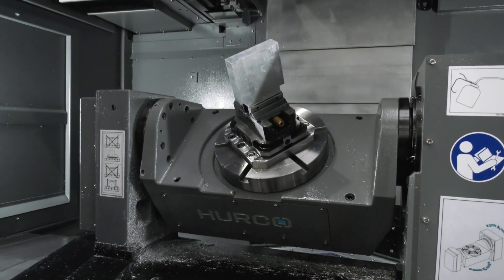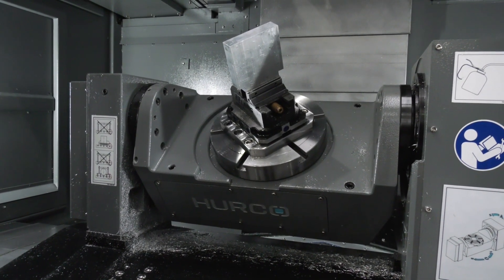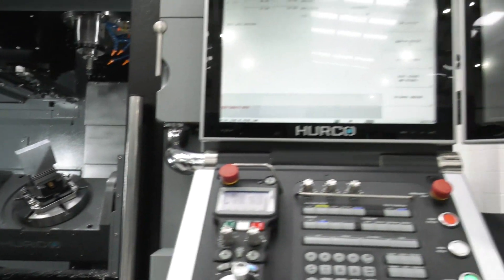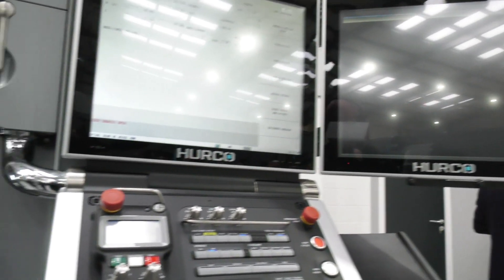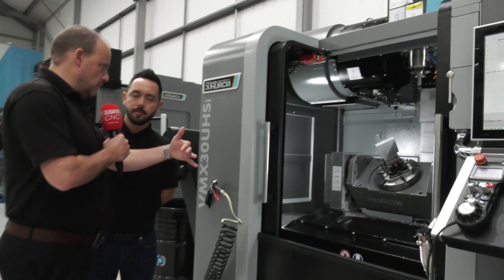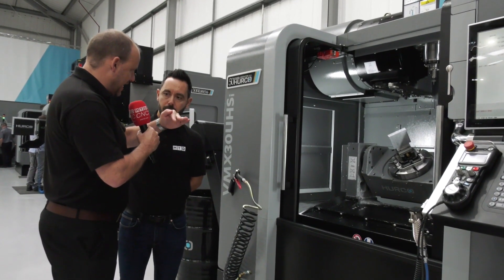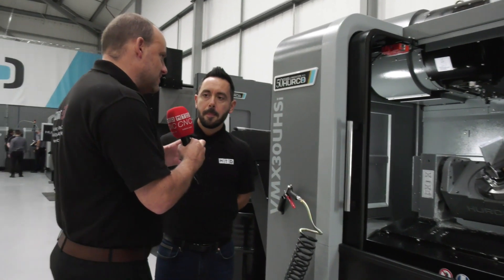This model and configuration comes in different sizes, so you can plan to do the work you want on this machine, and for higher volume work and family of parts, this is perfect. It's quite compact inside, but when the table is tipped this way you've got quite a big z-axis. Where if you look at it with the table up you might think the z-axis is short, but actually your working envelope for such a small machine isn't as small as it would appear.